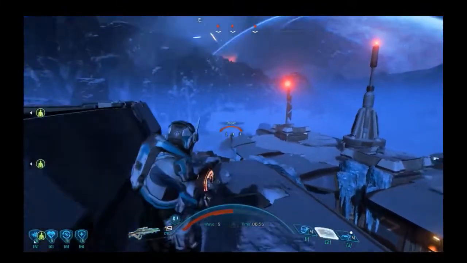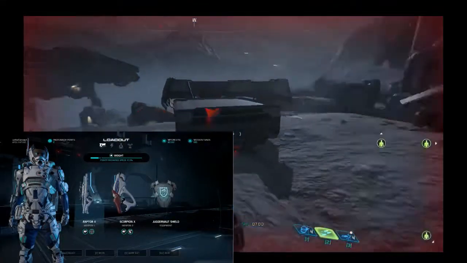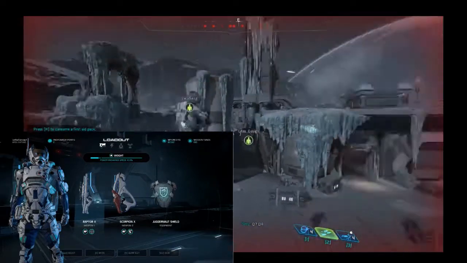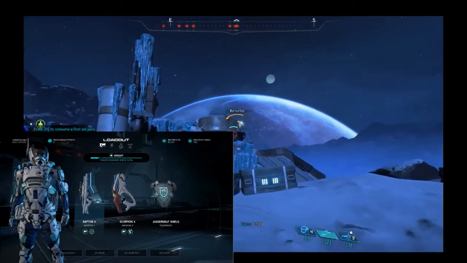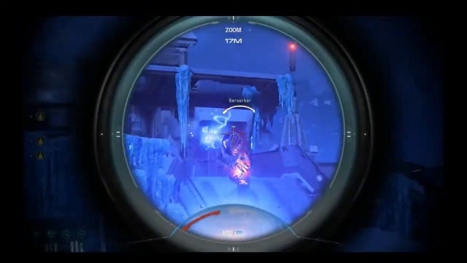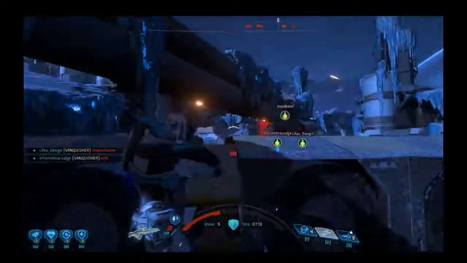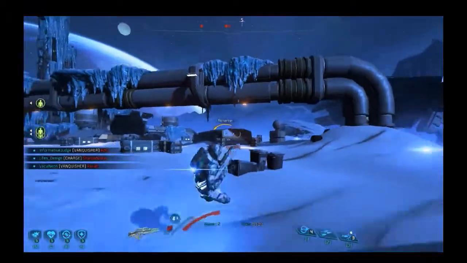Now, the weapon I'm using is the Raptor. It is hands down the best assault rifle type weapon, even though it's classified as a sniper rifle. I do have a Scorpion pistol as a backup. That's for if you really can't get a good angle on an enemy and you want to fire with indirect fire or AoE damage, but I haven't had the chance to use it too much, so you just stick with your Raptor.